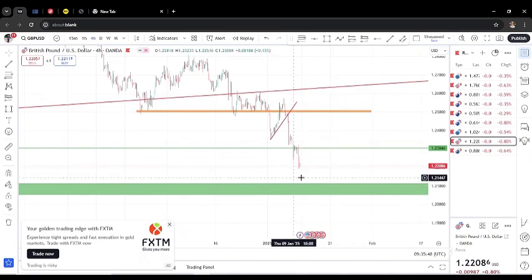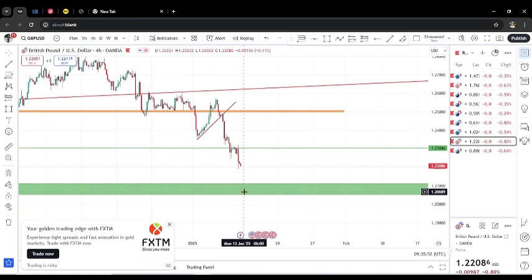With GBP USD, I'm thinking this zone is what will make me not enter this trade, because we are approaching a major zone, so I don't have that much space to enter. But if you are a day trader, you can scale down to the 1-hour or 15-minute time frame to find an entry. Wait for more pullback to this zone, then you will enter.